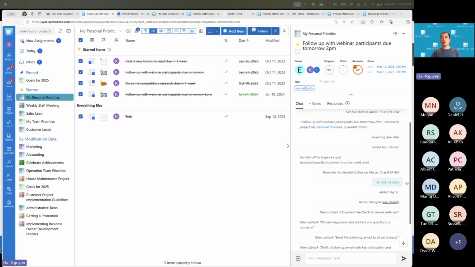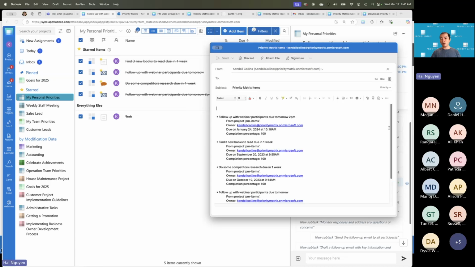And the moment I do that, Protomatrix generates an email report for me, and I can copy and paste this into my performance review system. So when you use Protomatrix, all that information that you're creating, your marketing is complete, it's actually there, and Protomatrix will help you surface that information up for whatever it is that you need.